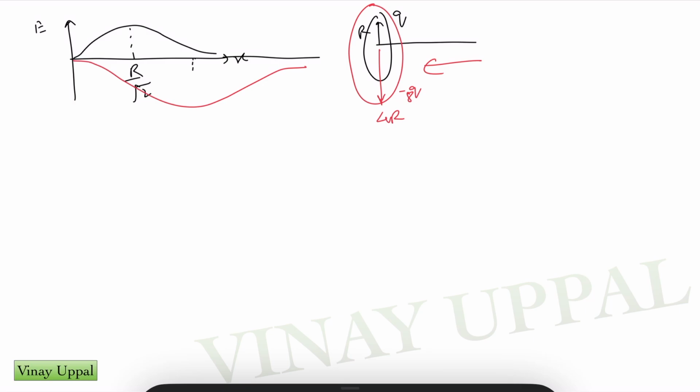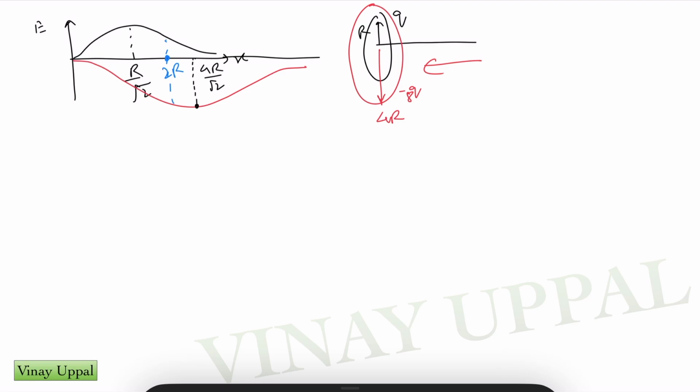The maxima will come out to be 4r by root 2. Now, where is our position of equilibrium? That is at 2r. So 2r will be somewhere here. Now at 2r, the net field is going to be the sum of this black curve and the red curve. The black curve is due to the positively charged ring and the red curve is due to the negatively charged ring. The resultant of those is the net electric field.